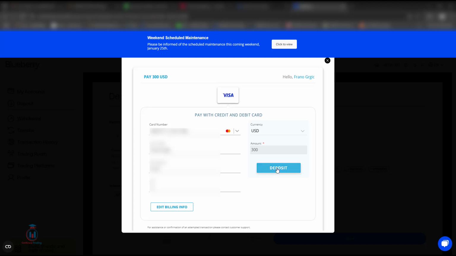After I have finished with the credit card details, I will click deposit and let's wait a few seconds to see what happens.